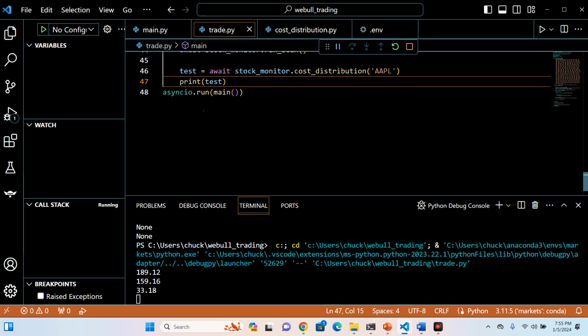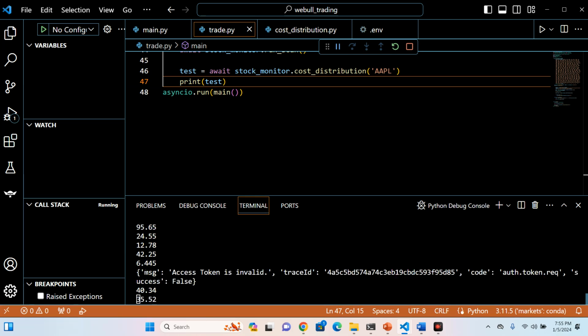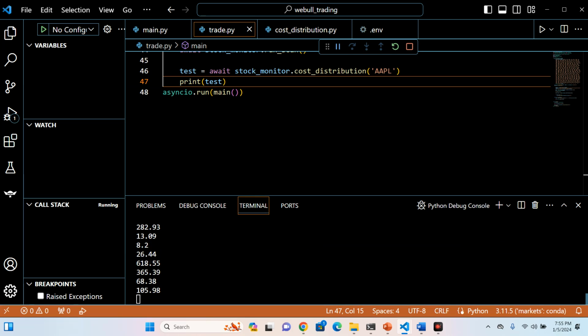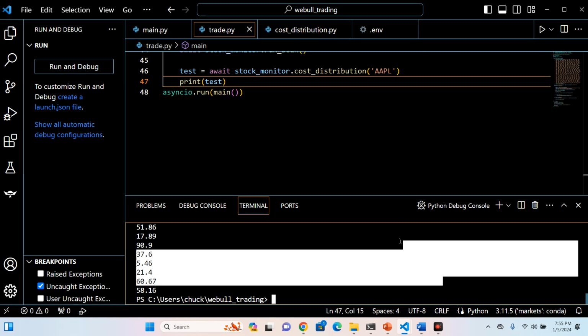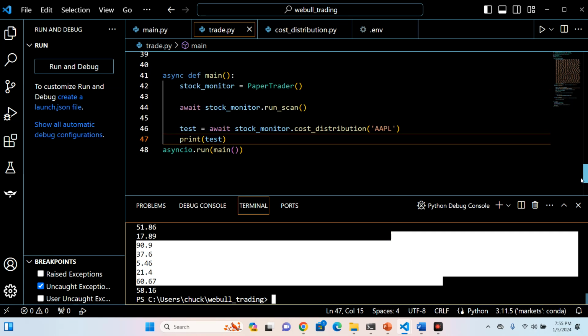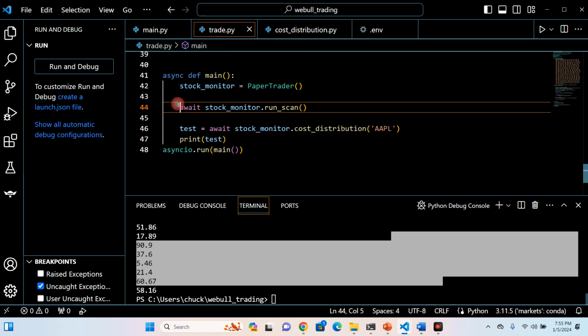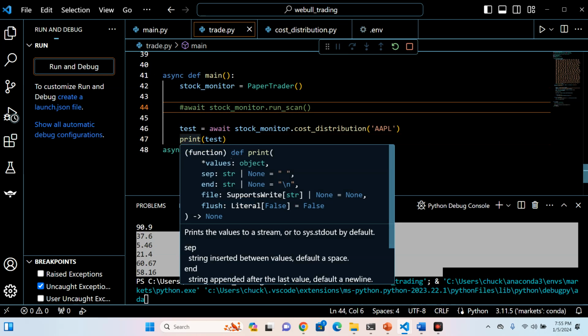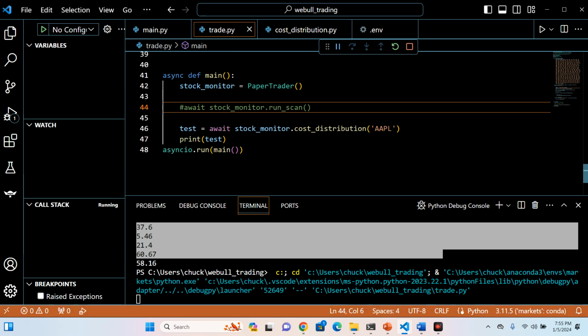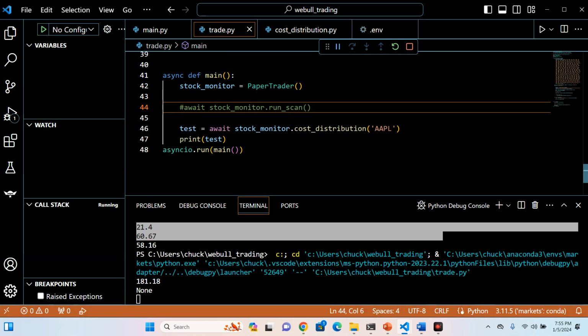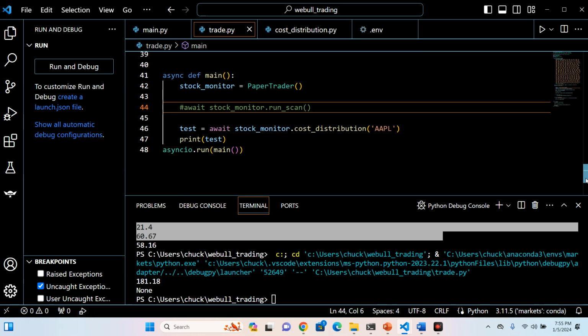I don't want to do that just yet. But you see how all these cost distributions are coming up? That's exactly what we want. That's our scanner. But anyways, we're not there yet. So let me block this out and just see if we can get the close price printed out, because we're going to need that to dynamically order the stock. Cool. Okay, it does have the close price.